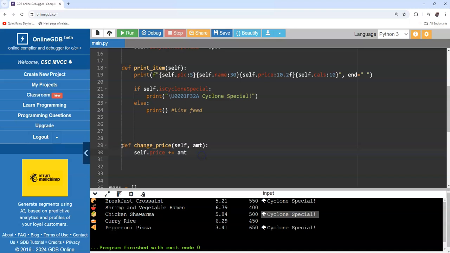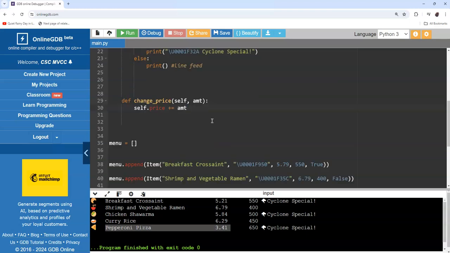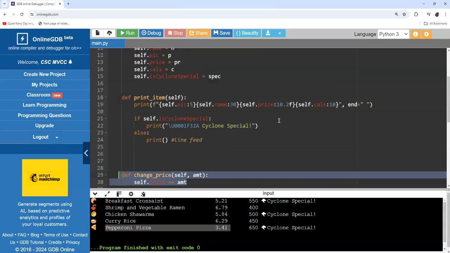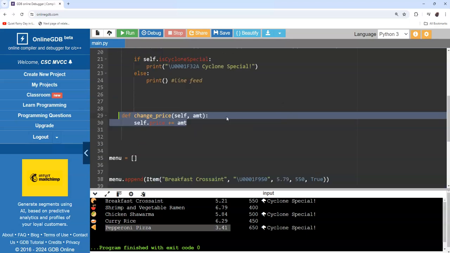And then just to prove a point, I have another function in here in case we need to change a price. Some prices fluctuate, we all know that. If I need to alter the price of a menu item, maybe we want to move it quickly out of the cafeteria, so we're going to mark it way down, or maybe something happened and let's say pepperoni is hard to come by, there's a shortage, and we have to mark that pepperoni pizza way up. So prices change. It makes sense to build that functionality into the object to change the price, okay?